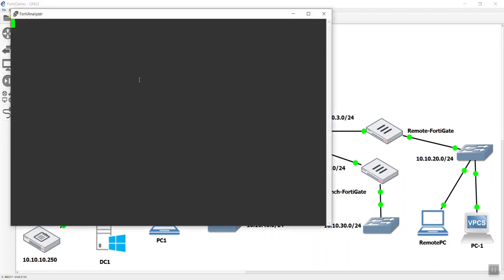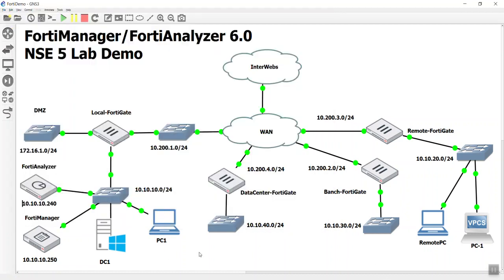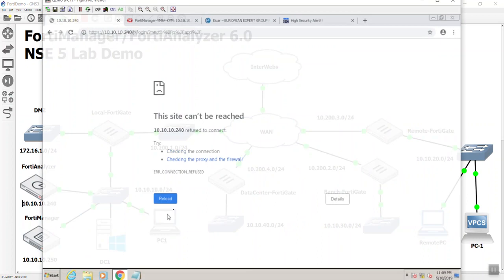You can double click it while it boots up so you can see the POST and everything. And if GNS3 did not have a problem with it, we should get some kind of output. Oh, there we go. Once that boots up, I'll verify in the GUI that the resources were increased to 2 CPUs and 4 gigabytes of RAM. I'm impressed that even with the free trial, it lets you crank it up that high. Once we get a login screen here, we should be able to go back to our PC1.